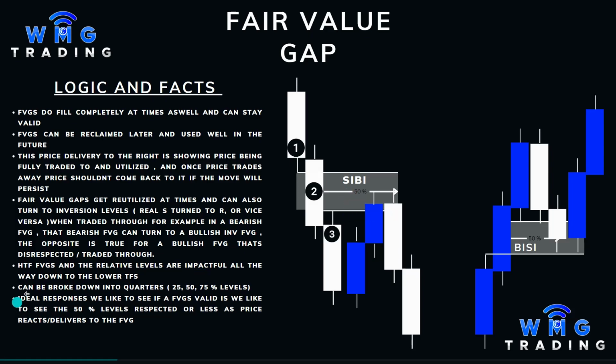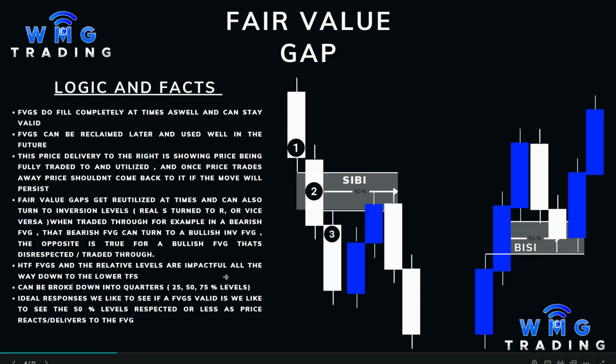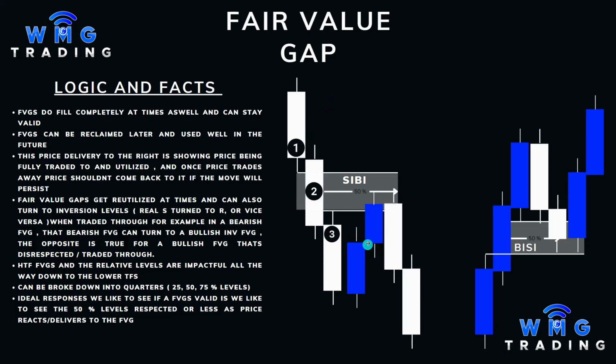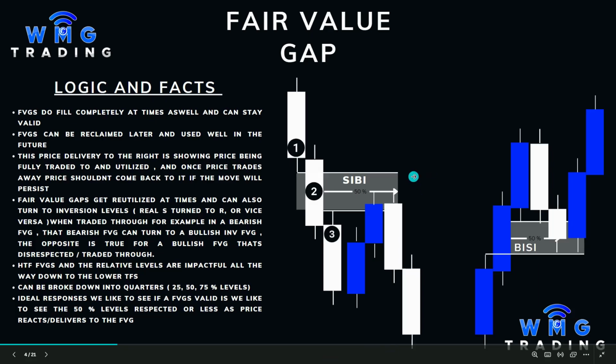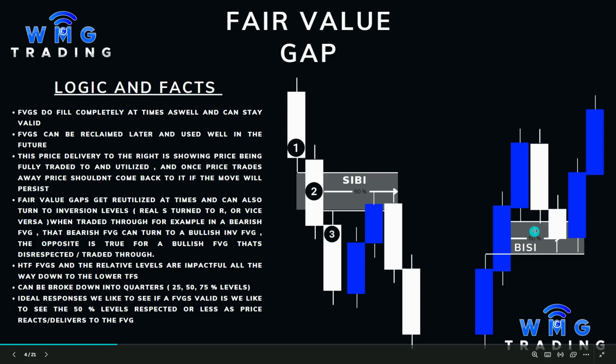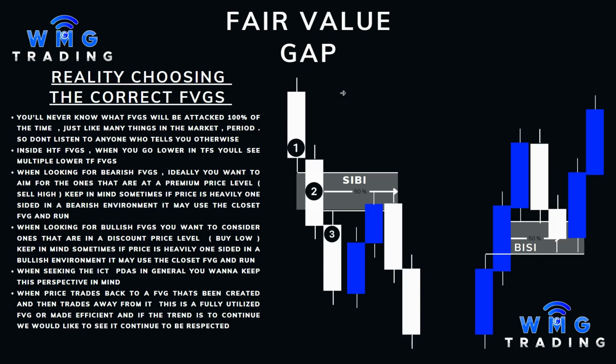But yeah, so breaking them down into quarters is also something that you can utilize on the lower time frames too, as price is delivering. Say this was the 1 minute, right? This right here would be a signature showcasing, especially if we have a lower liquidity pool, that we're heavily bearish. Okay, or of course, we could be heavily bullish if it does a similar thing, just in a bullish capacity. So, the realities of choosing the correct fair value gap.